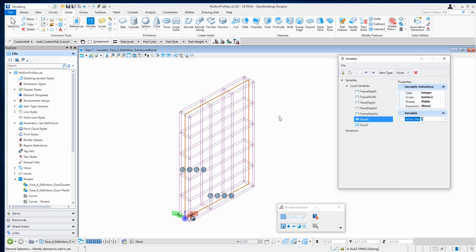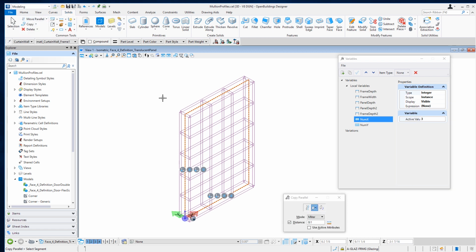And the last piece in this is to create the actual panel, the translucent panel, and I'm going to do this by simply extruding the shape, although I'm going to offset this shape and make it just a little bit larger. So I'm going to just do a move parallel. And I'm going to use a fixed distance here. I'm just going to put in 3/4 of an inch.